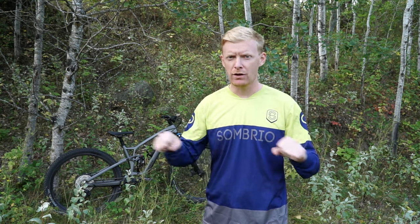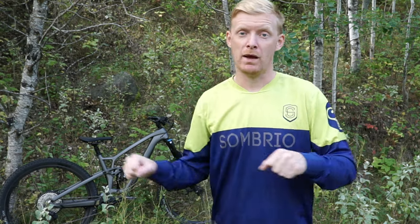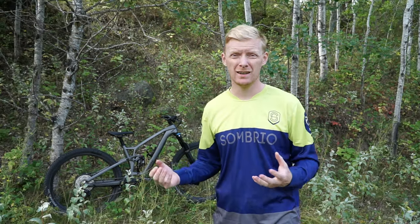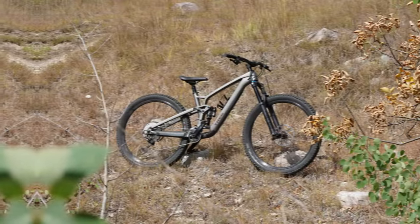This one in the high rides very good, like in the flat and climbing. It's very agile, but it's not twitchy like a race bike. If you've ever ridden a true XC bike or even a Trek Marlin, they're a lot more twitchy, a little more on top of the handlebars, so you're kind of bouncing around a little bit more. This one still has that low and easy to ride feeling to it without getting too overkill in the low and long feeling.